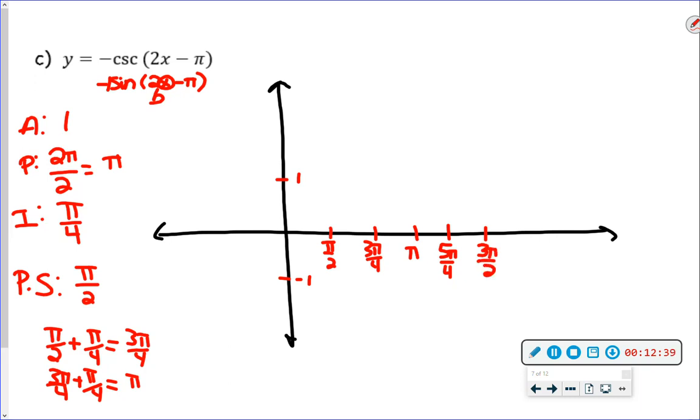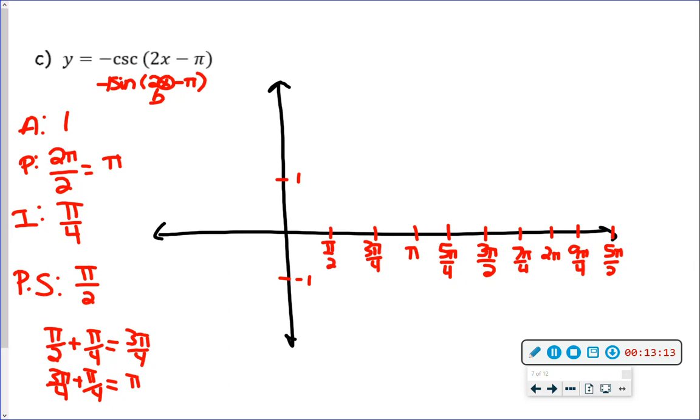Now it's your choice if you want to continue on to the right or of course go to the left. I'm kind of in the zone of adding them, so I'm going to keep going to the right. So I'm going to add 4 more. 2, 3, 4. So 1 1/2 plus a quarter, 1 3/4. I'm going to put it as 7 pi over 4. 1 3/4 plus a quarter, 2. 2 plus a quarter, 2 1/4. 2 1/4 plus a quarter, 2 1/2.